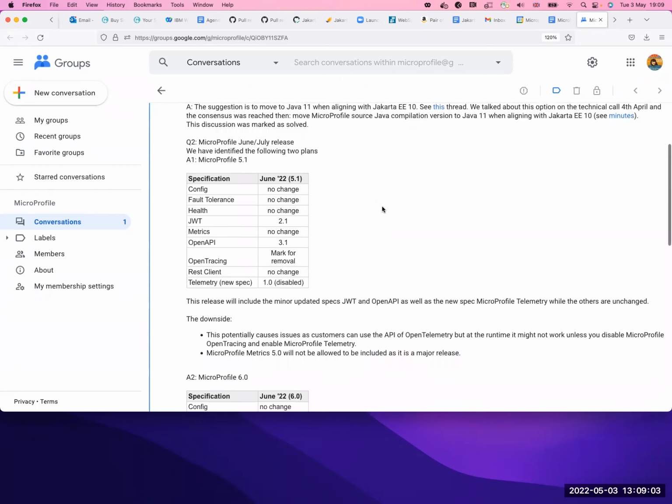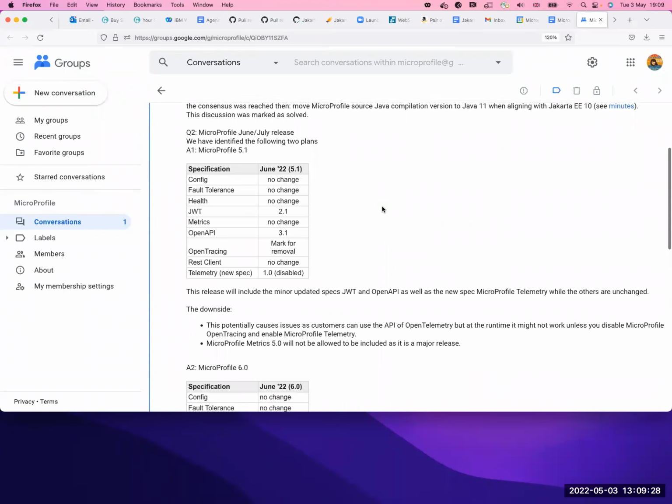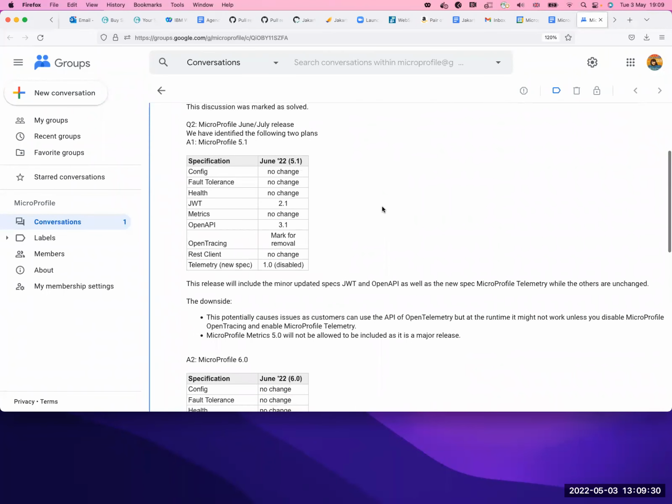The second topic is the upcoming release. Now it is May. I don't think we can do the June release as proposed, because we haven't got any release plan in place. The first thing is when the next release should be.